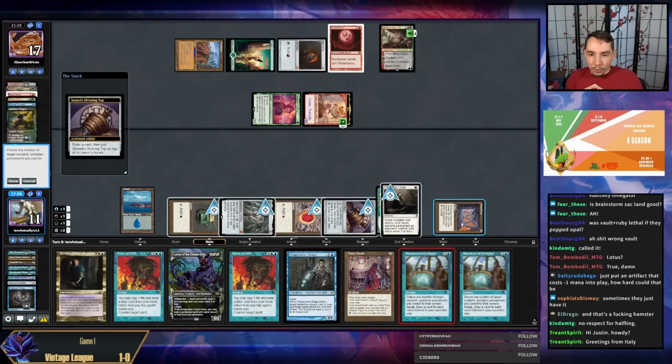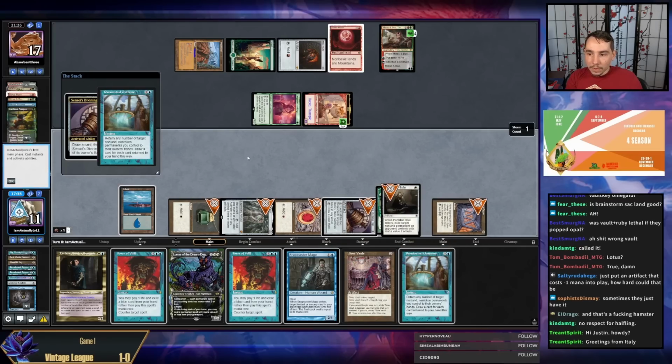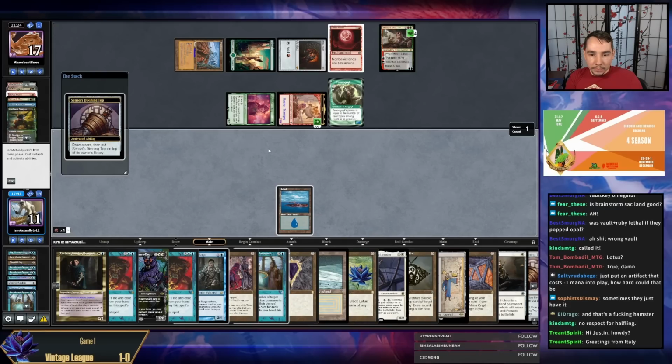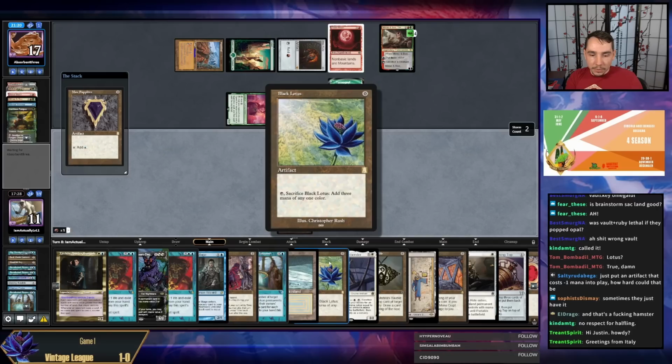I'm going to pick up this portable hole, because I'm trying to win the game on this turn. Yo, what up? I'm looking for a Black Lotus to replay my Manifold Key. Okay, we're good here. Eventually, PO drawing a million cards is going to get us out of any situation.